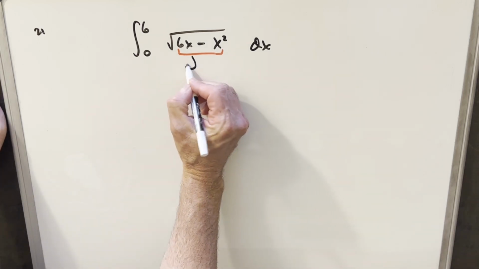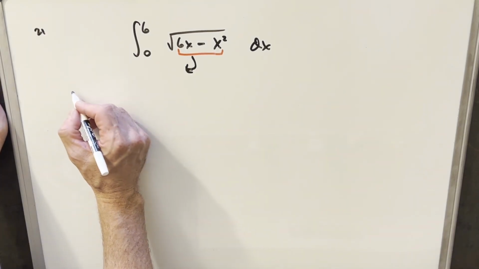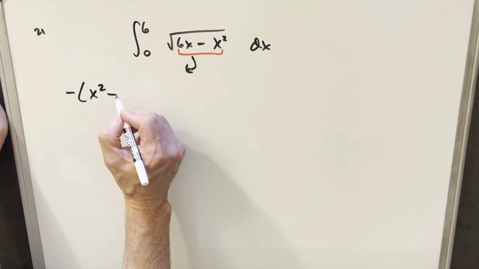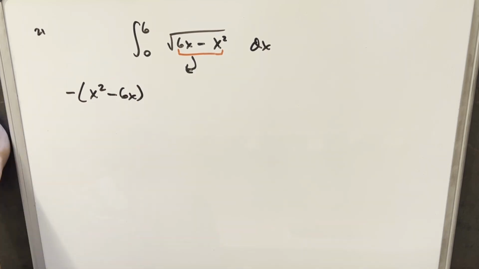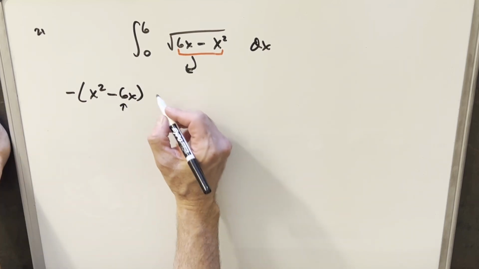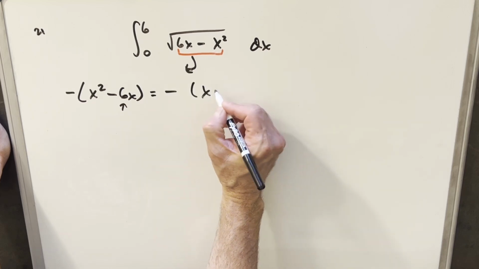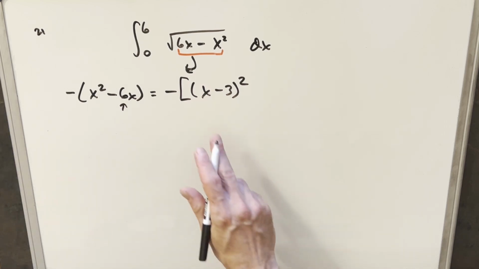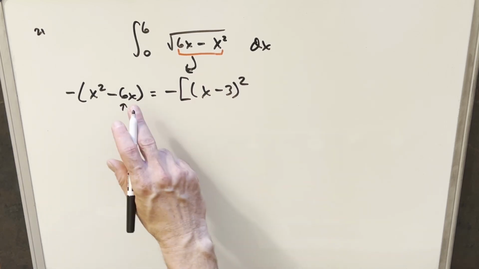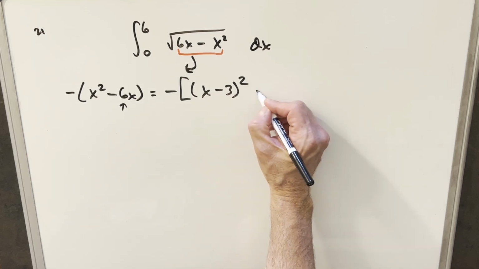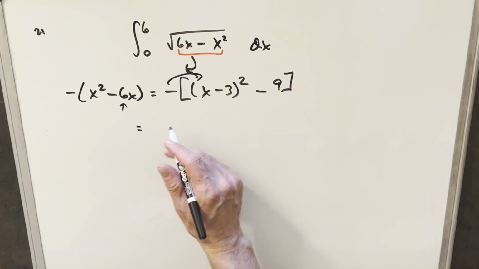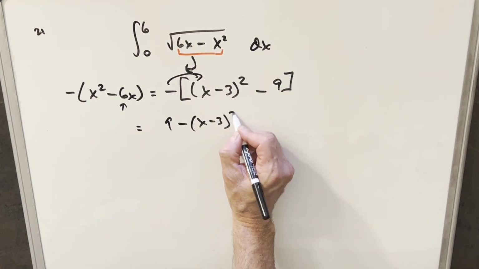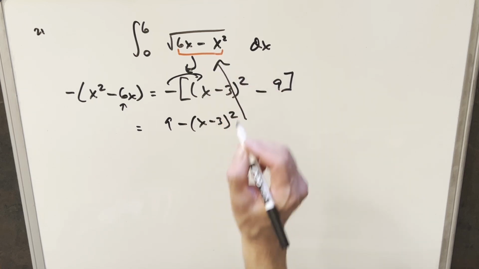So what I'm going to do is let's just break this out separately. To start with, when I rewrite, I'm going to factor a minus out because I like having the x squared in front like this, maybe just a personal preference. And then to complete the square, I can just take half of the 6 here. So I can write it as x minus 3 squared. We'll put a bracket around it. If we multiply that out, we get x squared minus 6x plus 9. Well, we can subtract off the 9 so that we're not changing it. And then we'll put the minus sign back in, and I can write this as 9 minus (x minus 3) squared. I'm going to put this back into our square root and continue with the integral.